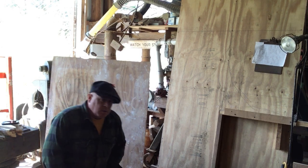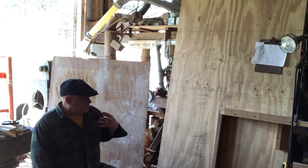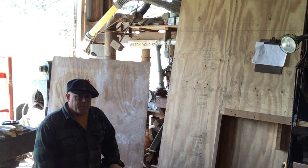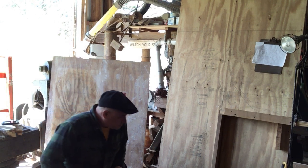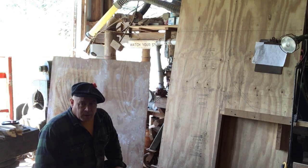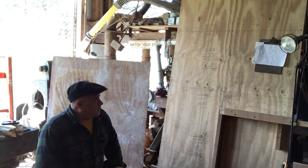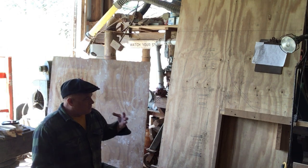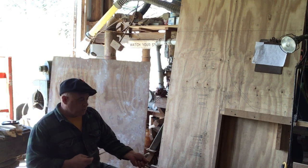We've been through the preliminaries about compasses and triangles and now you've got to make a model. At one point I was going to do a full-size model, just a one-to-one and point it with a pointing machine. It's relatively fast with a pointing machine, but a 5-6 foot model is a lot of model for one person to handle. I work alone — I don't have a bunch of assistants.